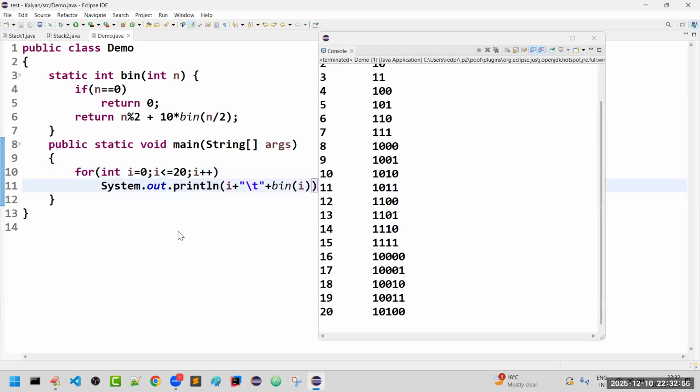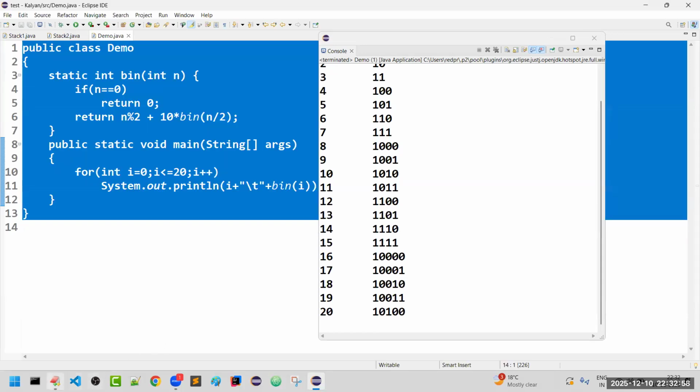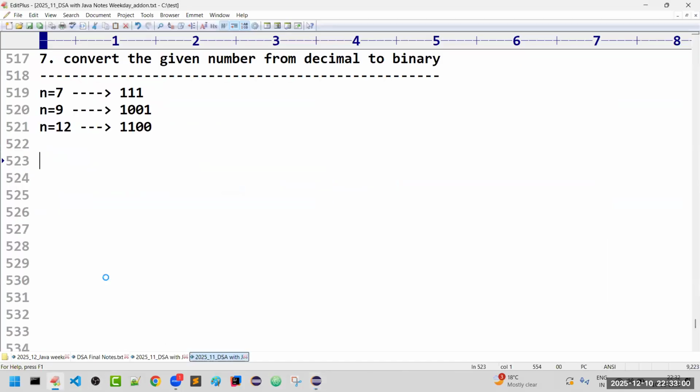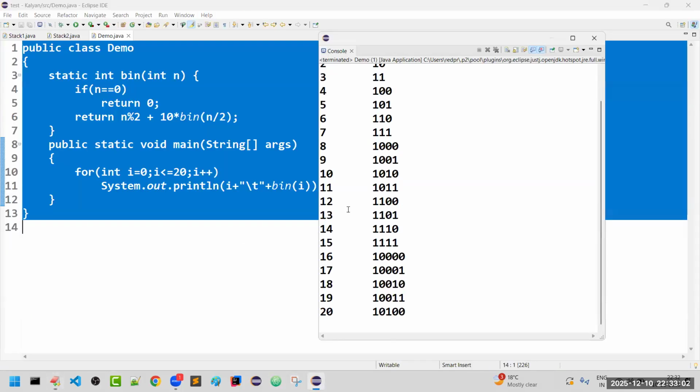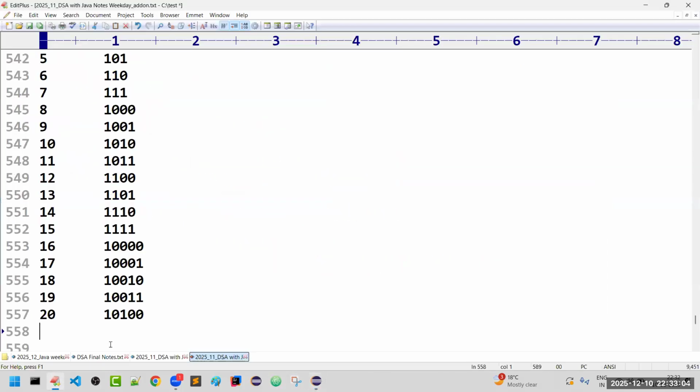For every decimal number, we are getting the corresponding binary number. Clear? Any questions? Yes, sir.